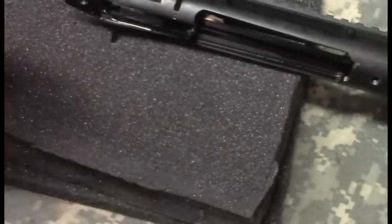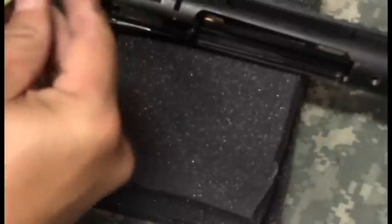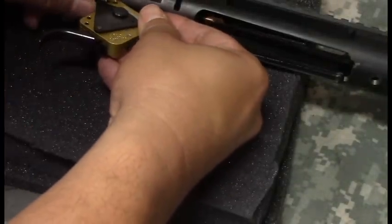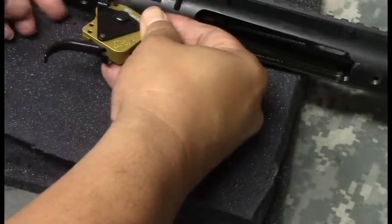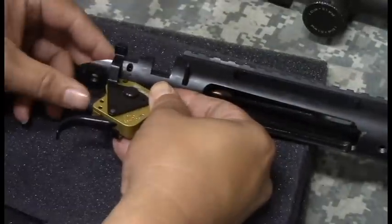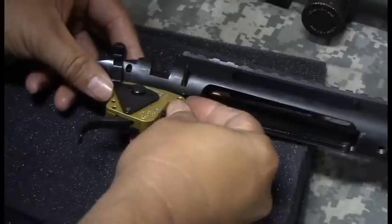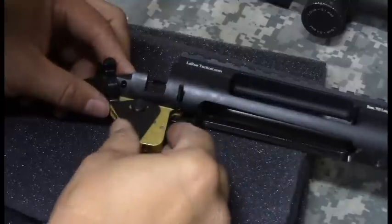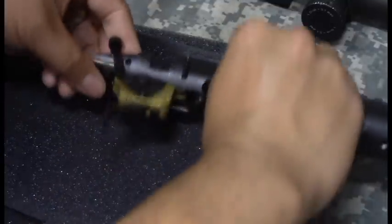We're going to do that right now, and it's going to take a little bit of finesse to make sure that all these parts go on just right, but it's okay. So I'm going to start with the rear pin, and I'm just going to line this up and insert the trigger into the rear. Okay, once I do that and I can see that they're close to aligned, I'm just going to simply, see, I can see that that's pretty aligned. I'm going to start punching.